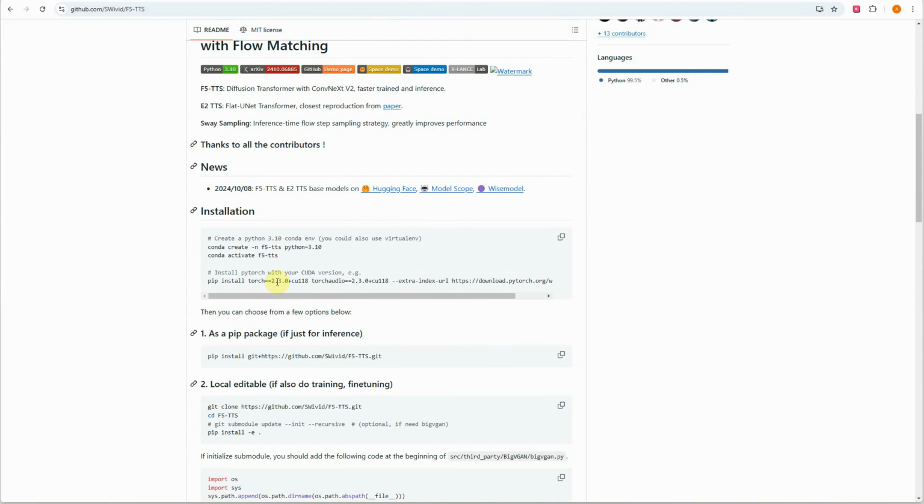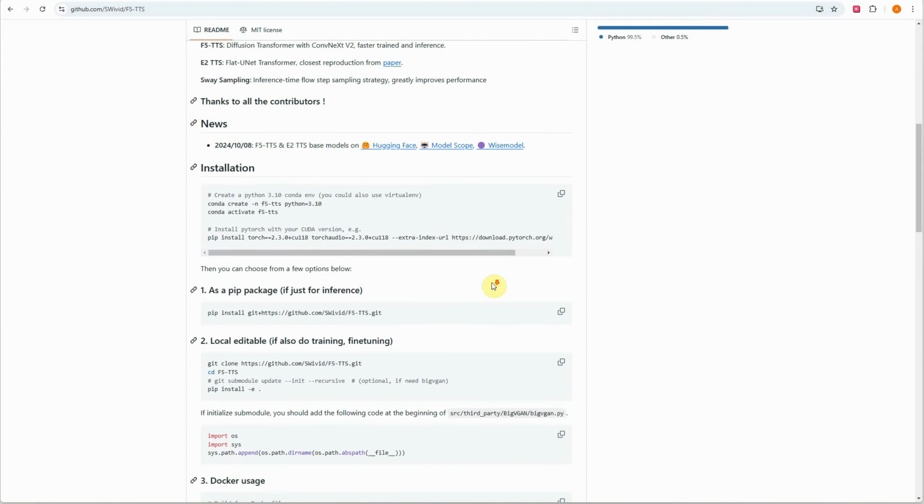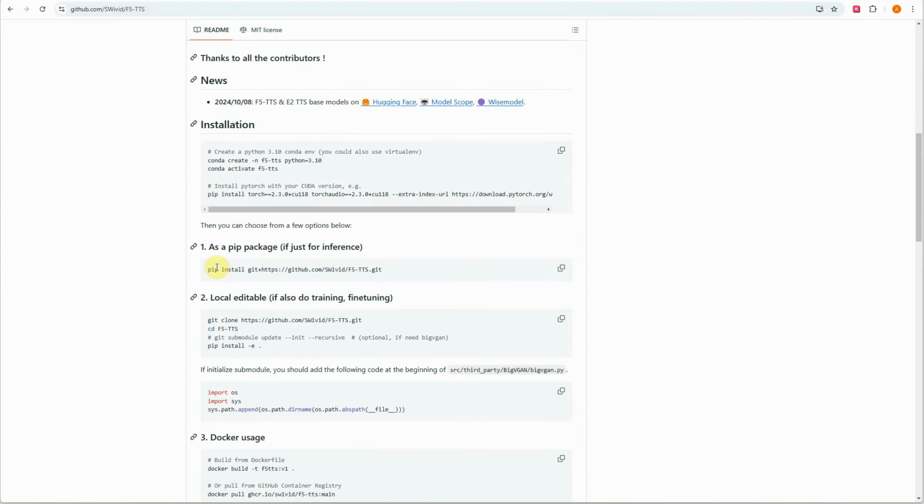And next it is providing the steps if you want to use this repo. So this is how you will go ahead with your installation. This is the Conda environment, and then you need to install PyTorch. It is taking the latest version of PyTorch, so if you have an older one, I would recommend you use this, because this is what is required for this particular repo. Then we have to pull in this pip package. You can do it using the git link, because like I said, it is open source, so it is still not available outside. If you want to use this, you have to install it using this particular link.